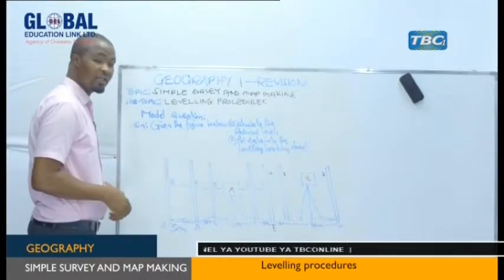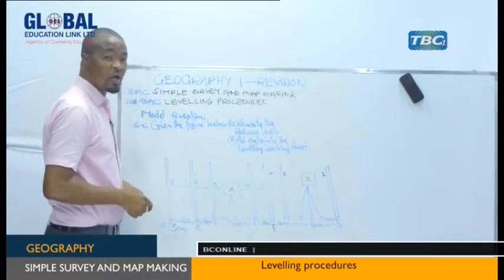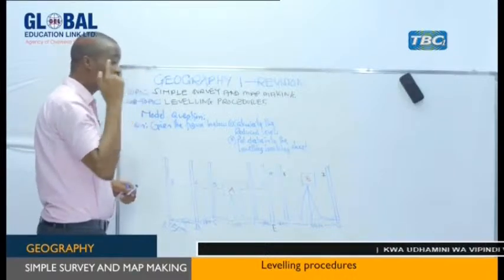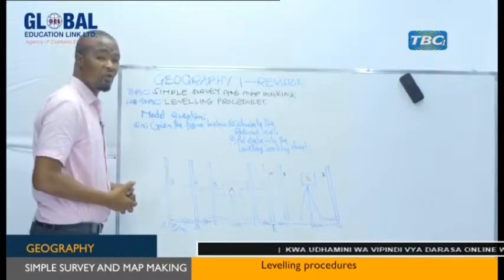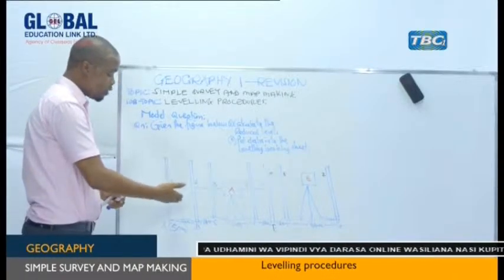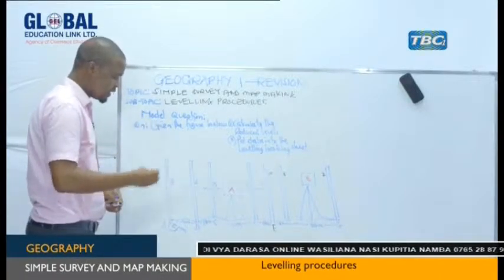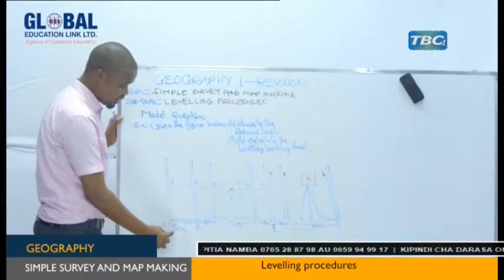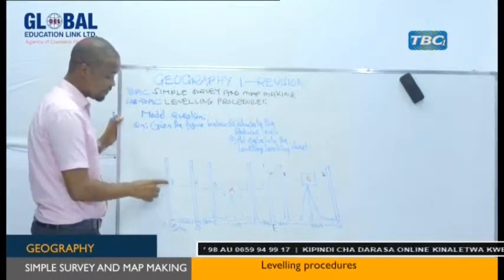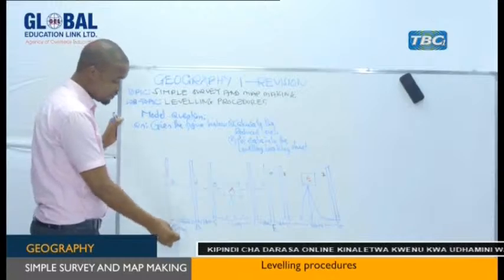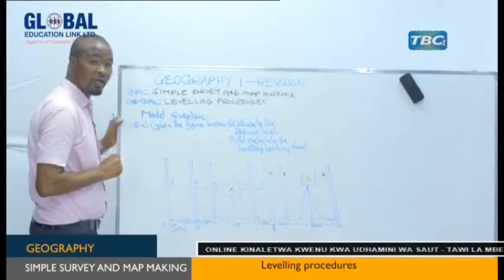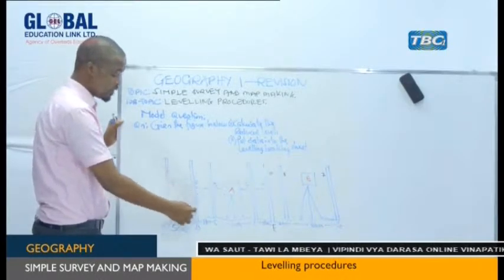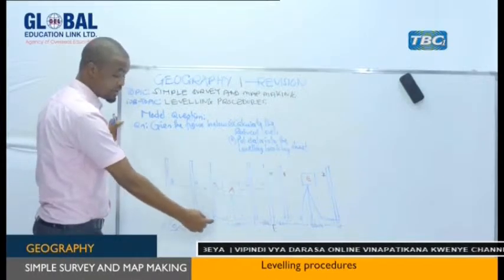So, as I said earlier, we have to use the collimation method to calculate the reduced level. And by using the collimation method, we have to calculate the height of collimation, or the collimation height. How are we going to calculate the height of collimation? We will take the first staff reading right here. As you can see, we have 50 meter plus the first staff reading, which is 8 meters. So we take 50 plus 8 to get the height of collimation. Then from there, we will subtract the staff reading of each station to get the reduced level at each leg.